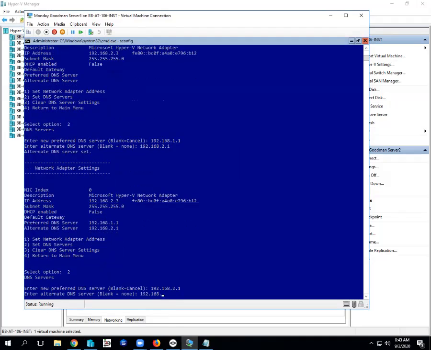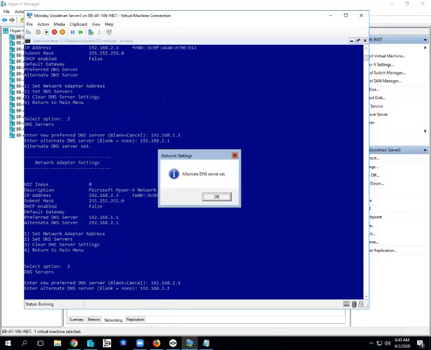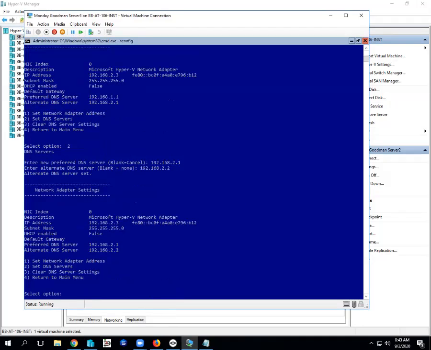Hope you didn't copy me. Servers 1 and 2 are the domain controllers that run the DNS service. That's why you type their IP addresses in for the DNS server. Y'all did that last year. You should have done the 192.168.2.1, 2.2 in there.